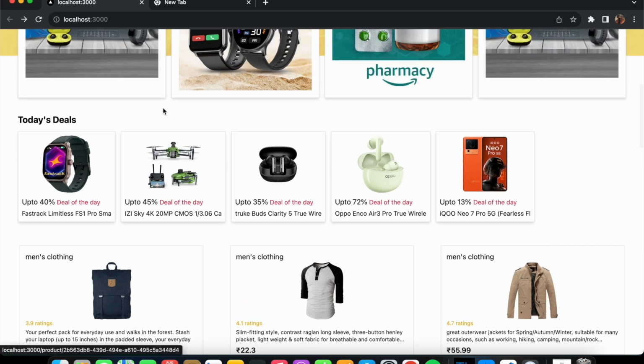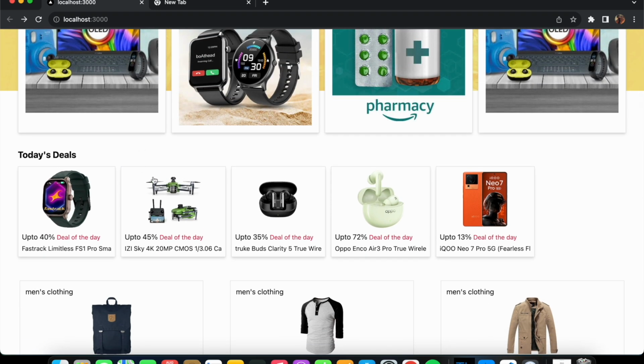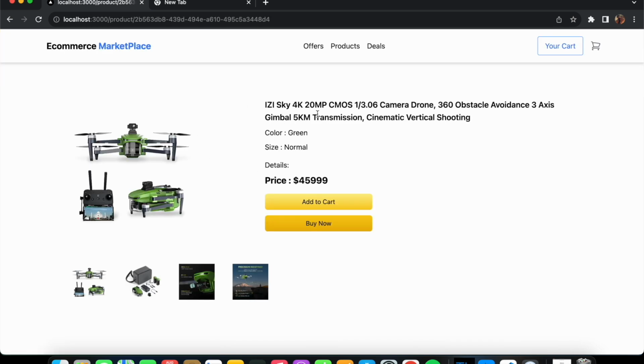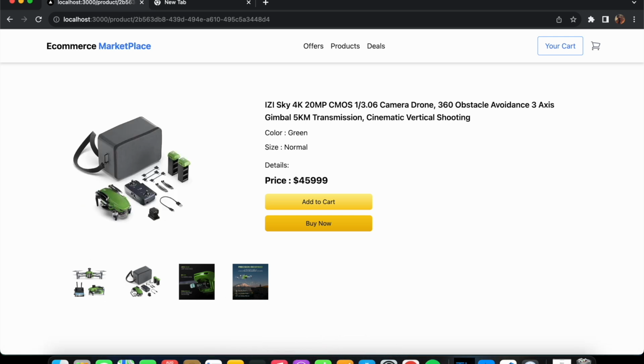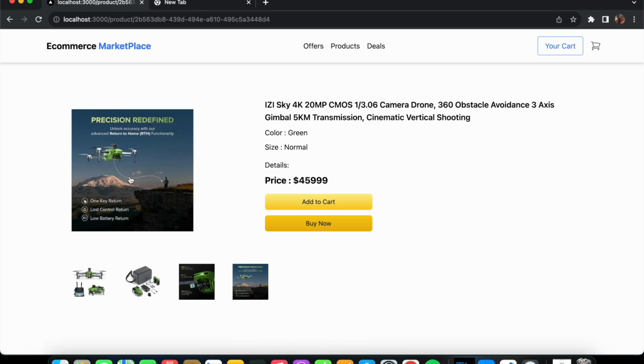We also have the product info screen design. So let's say if I press on any one of the products, it's going to go into the next screen and show the information regarding this particular product, with the description, color, size and the total price. All right, if I hover over the images, you can see that being changed over here.